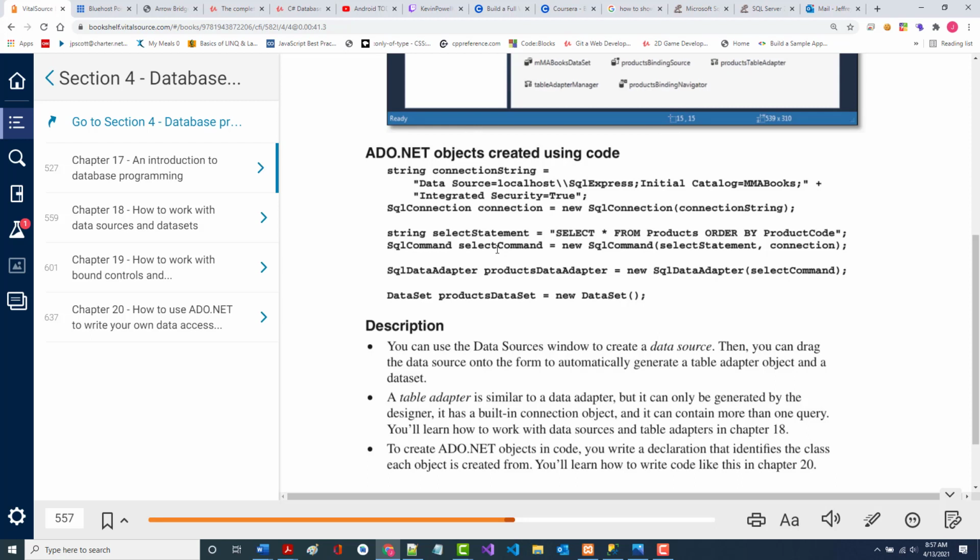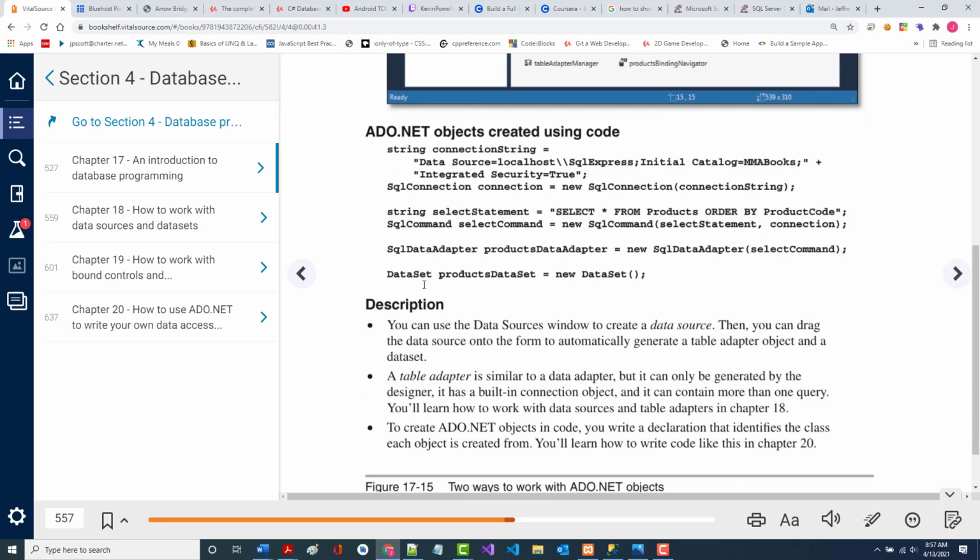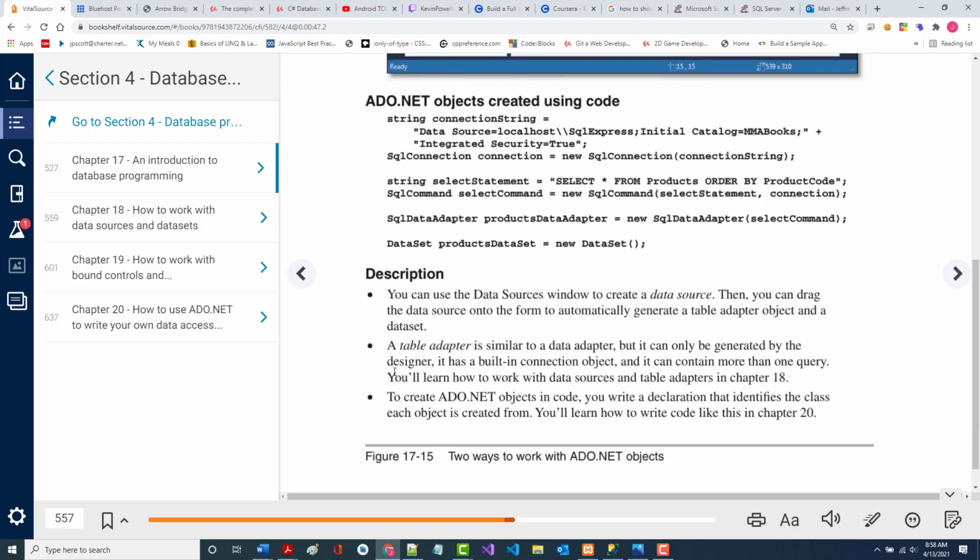We're going to call ours, because when we go through this, we're going to just do the customers table like I showed you. So I call mine, basically I just use connection string or con, you see a lot of times too. But for example, for our adapter, I just called mine customer data adapter, customer table, etc. All right. What all these are is again explained in here. And again, I don't want to read to you.